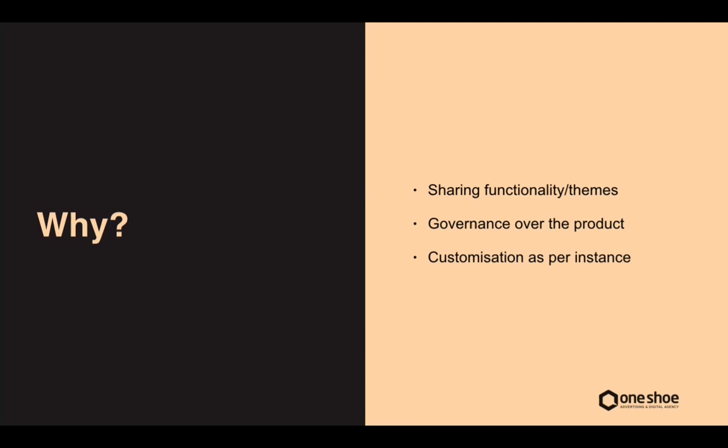Apart from big brands, mainly government websites are doing this, or school websites, like university websites, where it's really important that everybody can get the same functionality and the same themes. It will give you a really good governance over the product because it shares the same code base across every single instance. So when, for example, you have a Drupal core update, a critical security update, you just update the code once, and all your subsites are being updated. The structure is: you have one code base and you have multiple databases.